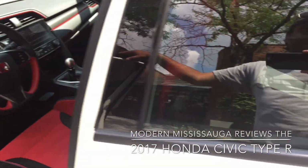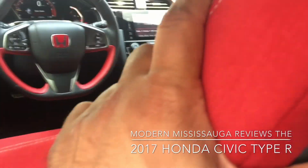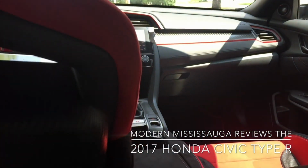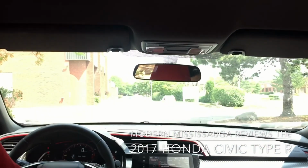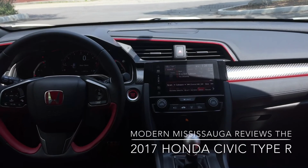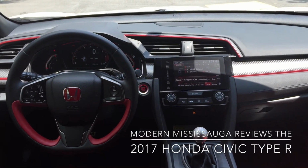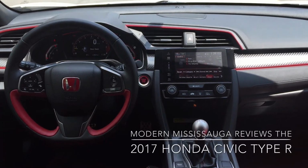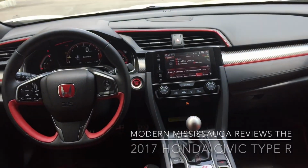I'm going to take a look in from the rear seats, which are actually really comfortable. I wasn't expecting it to be as comfortable as it is, but good work, Honda. You'll notice no sunroof, keeping the weight down, keeping the power up. So there's a good look at the steering wheel and dashboard and infotainment system, gear system basically. And as I accidentally hit the stop button, I'm back.